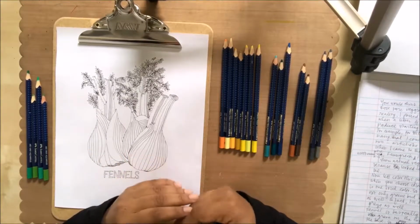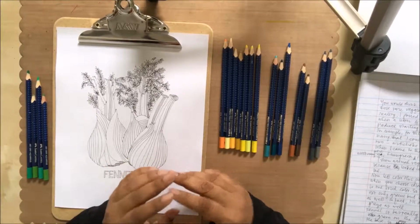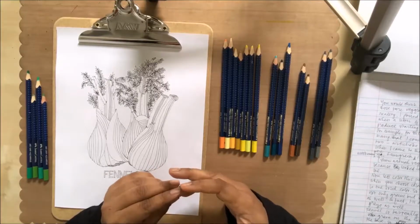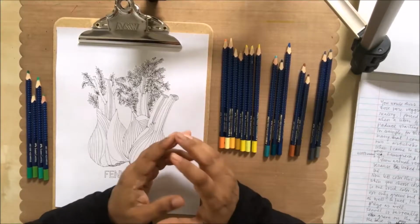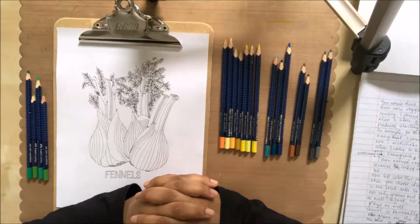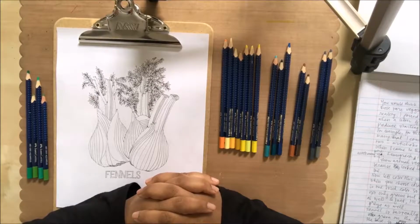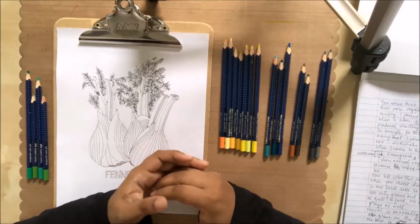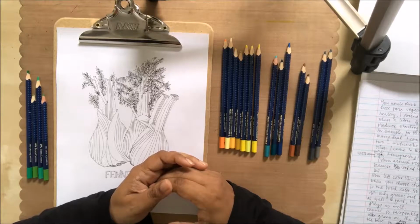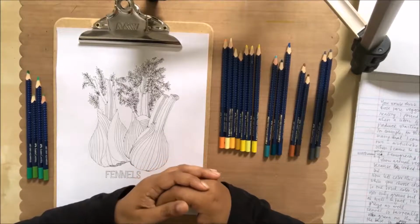Eventually I started buying those vegetables and sketching them in my sketchbook. When I had quite a few, I decided, why not follow the letters of the alphabet and fill up those gaps that I didn't have. I ran into two problems when I started doing that. There are some letters of the alphabet that do not have as many fruits or vegetables to their name. Say Q was one of them. I eventually found them all, but Q was one of those more difficult ones. Other than Q, there was X and U. Oh my goodness, I had to do some research before I could find that.